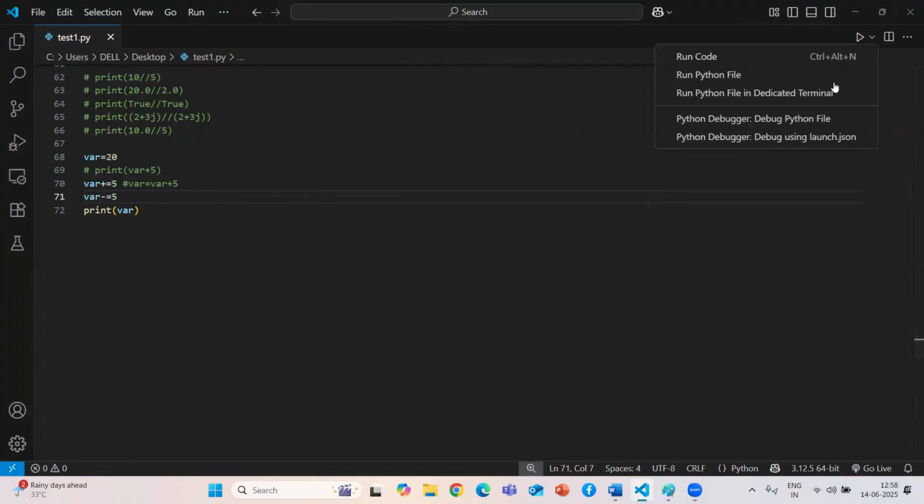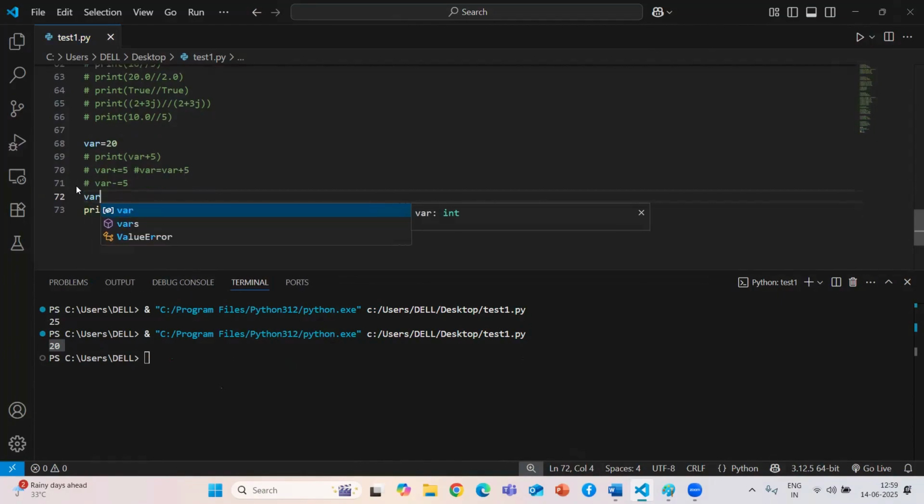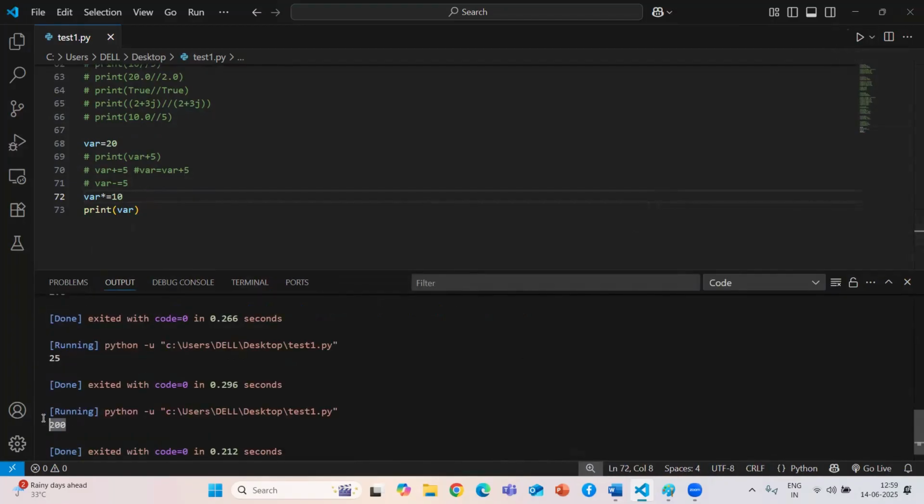and run this one, it will give me 20, because first it updates to 25, then it subtracts 5. Now if I use multiplication equal to 10, means 20 into 10, and run this one, it will give me 200.